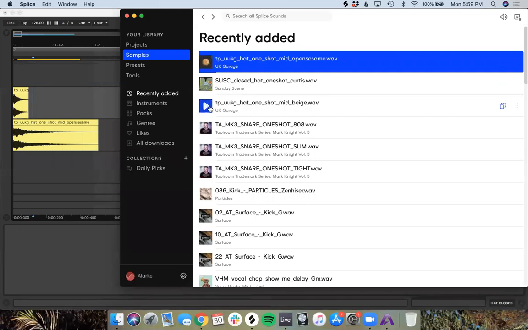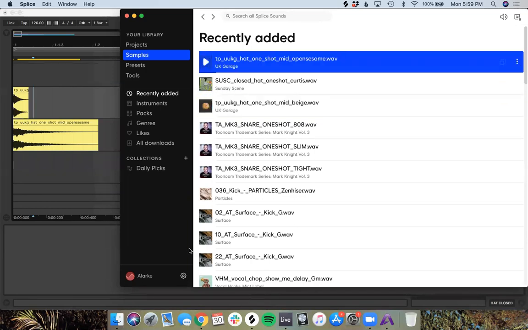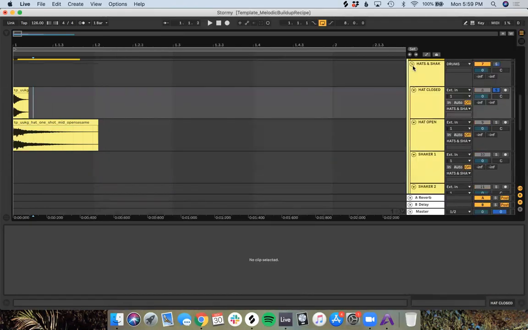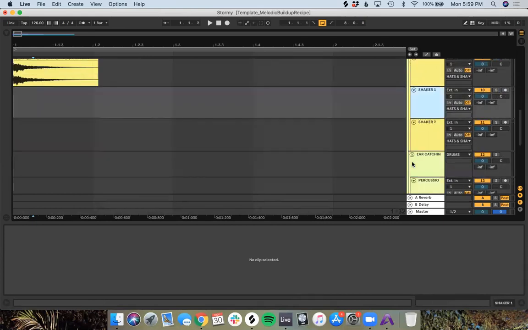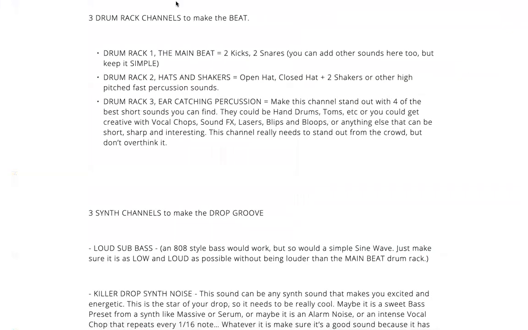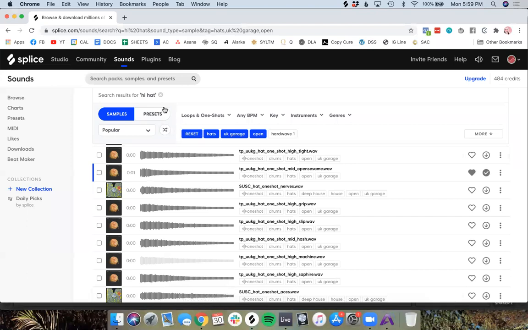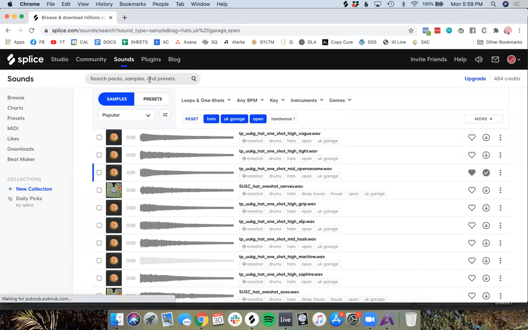Here's the closed one that we had. And here's open. All right, so cool. Let's get some shakers. Shaker 1, shaker 2. So, high-pitched, fast percussion sounds. These bring a lot of movement.